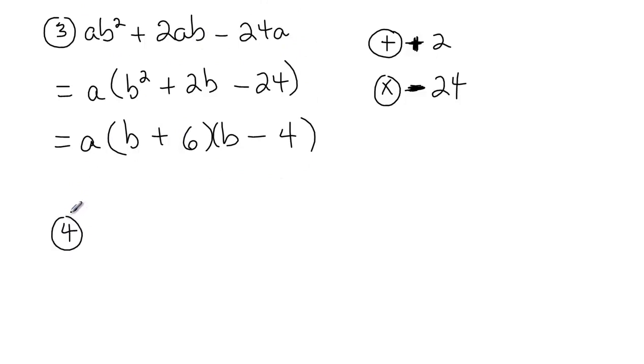One more and then we'll look at a rule. x squared minus 10xy plus 21y squared. Look for a greatest common factor. No number in front, so there won't be a number in our GCF. I've got x's and x's, but no x in the last one. I've got y's and y's, but no y in the first one. There is no GCF happening in this question.